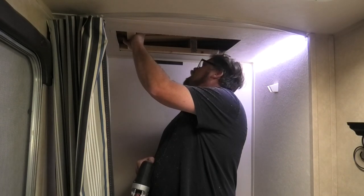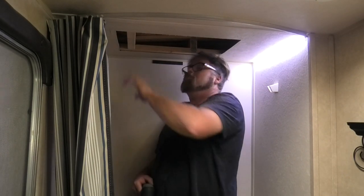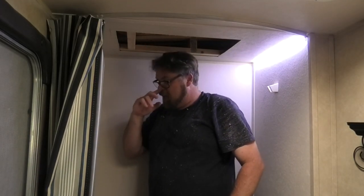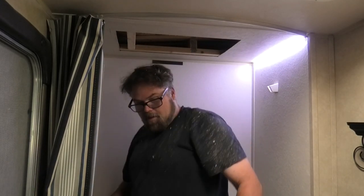So, wow, they don't build these like they used to. Holy cow, what a piece of shit. Everything's just hand nailed together. That's ridiculous. So let's go get a hammer.